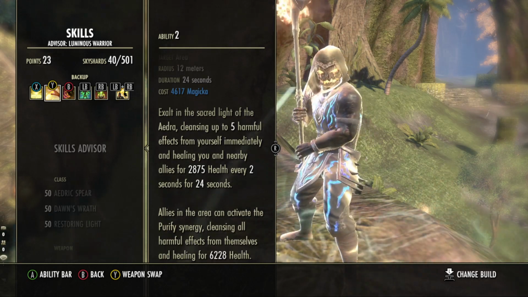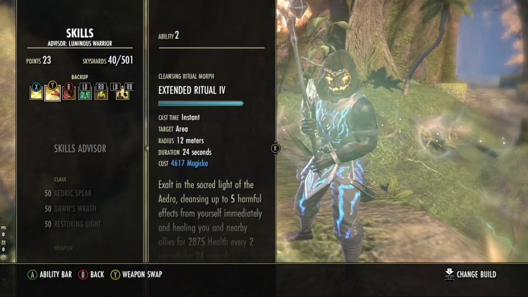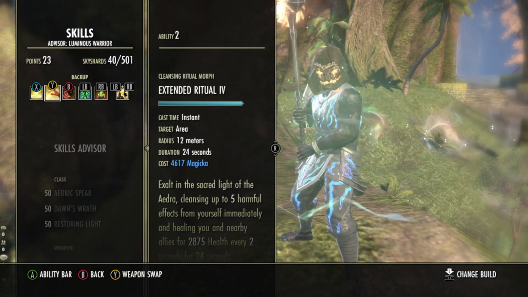It heals every 2 seconds. It has a really large radius, as you can see. So, again, it cleanses, which is the best skill in the game. That's why I run Templar, because there's so many negative effects and procs and dots. It's just great to run this.